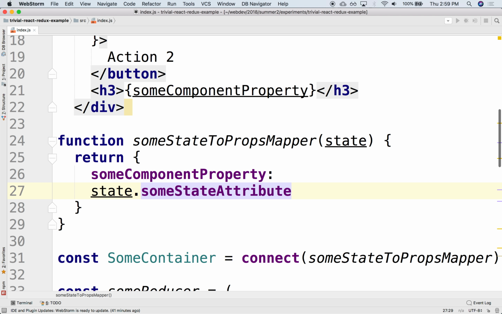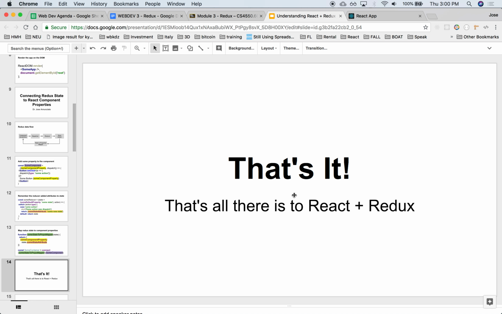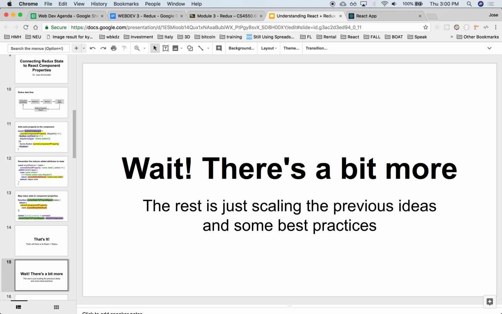So would you code all these things into one file? Oh no, not at all. That's all there is to Redux. Wait, there's a bit more. The rest is how you break this up into best practices. There is an organization of how you put things in different places, what files, and what standards and conventions, and that's what we're going to take a look at next. As a concept, that's all there is to Redux. Everything else is how do I scale this for a real application? So let's take a look at some of those next.